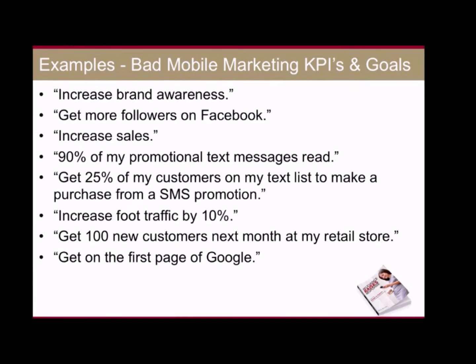Okay, you want to get 25% of my customers on my text list to make a purchase from an SMS promotion. Well, first of all, 25% is highly unrealistic. Nobody gets 25% of their customers to make a purchase from a text promotion. And then my question to you is, how will you judge that? Are you going to ask every single person that comes in the store if they saw the text, and get their phone number and match it up to that phone number on your list? That's unrealistic. That's not a good KPI.